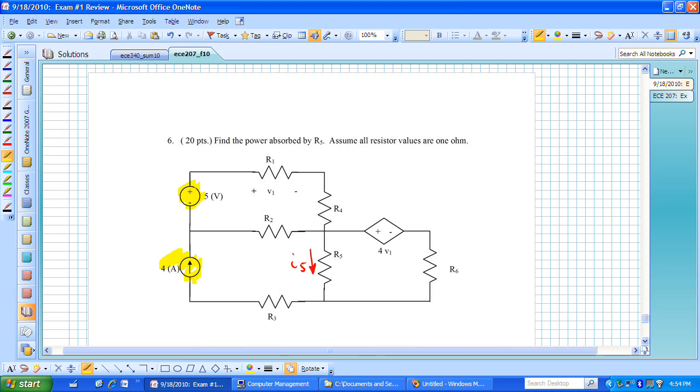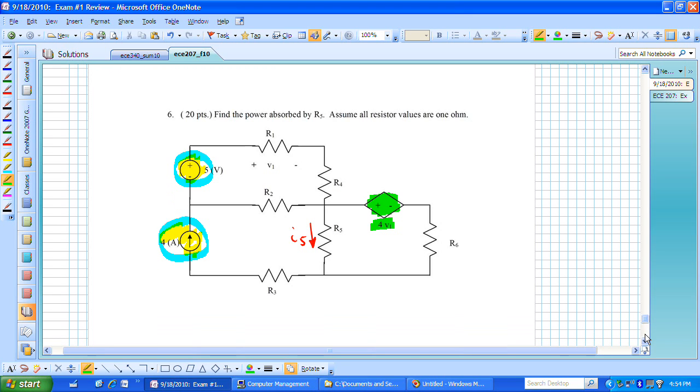If we look at this, we can see that we have two independent sources. One of those is a voltage source. The other is actually a current source. When we zero things out, we cannot zero these dependent sources. We have to leave those in. But what we want to do now is look at determining this current I sub 5 by doing two separate problems.